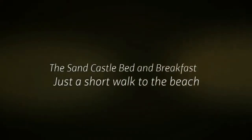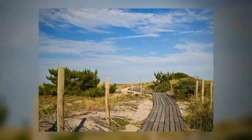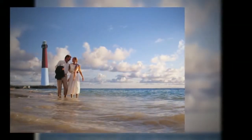This is the Jersey Shore you've always imagined. Quiet, peaceful, splendid, and did we mention romantic? Enjoy the fine restaurants, gift shops, and antique shops located nearby.